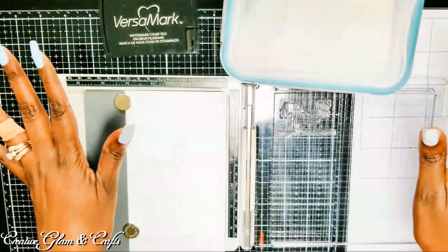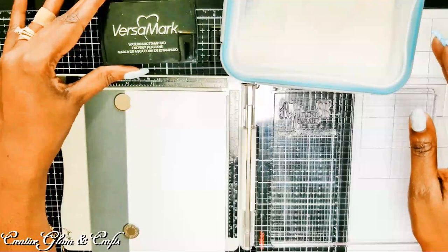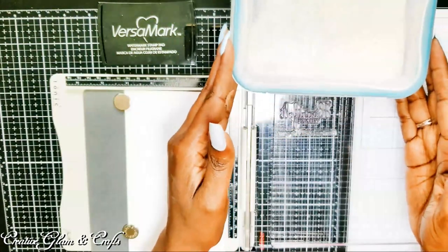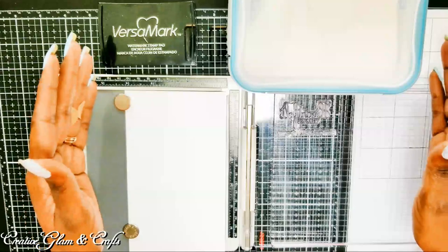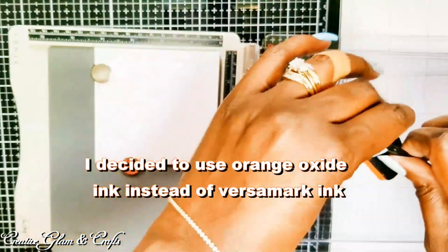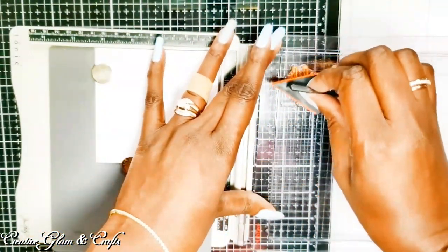The first thing I'm going to do is stamp my sentiments. I'm going to be using my Versamark ink and my Tim Holtz clear embossing powder, and I'm going to heat emboss my sentiments, and then I'll die cut them out. It's going to say heartfelt thanks from our family to yours.